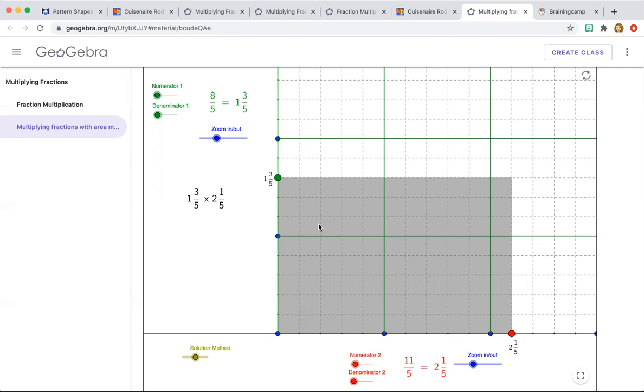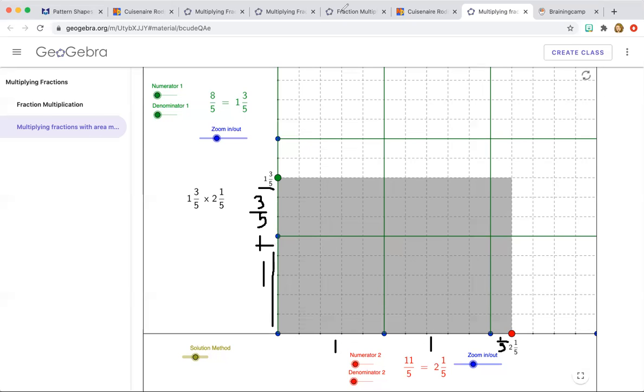And so what I want you to see here is this is 1 3/5, right? Up here on this dimension, right? This is 1, and this is my 1, 2, 3, right? This is my 3/5. So 1 plus 3/5 here. And now this is 1 whole, 2 wholes. So another 1 whole, another 1 whole, and this is now my 1/5.